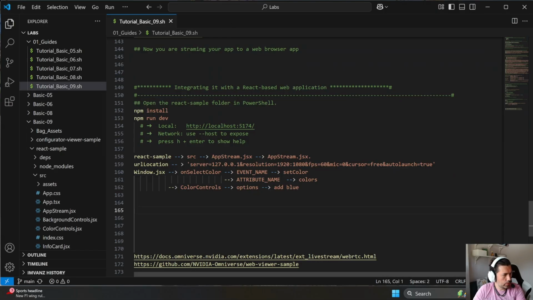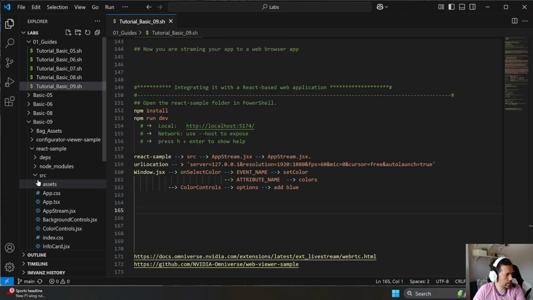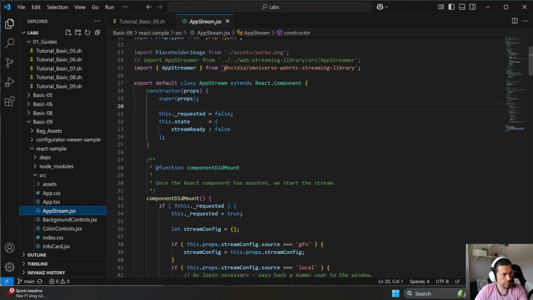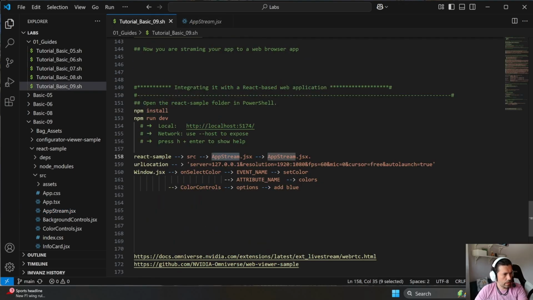So we go to the folder src inside our React sample folder. Go to src and open this file. And look for this variable.